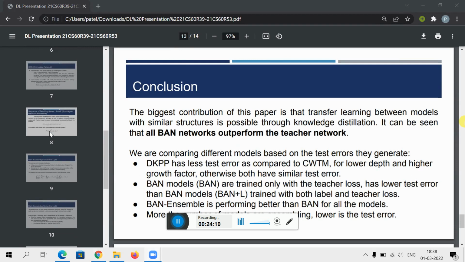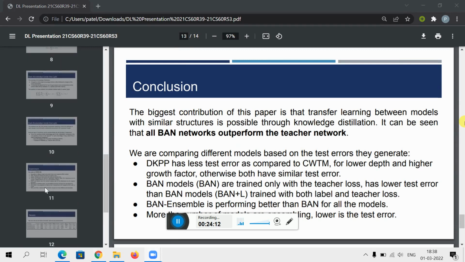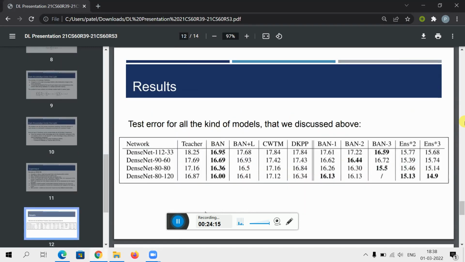And you are saying that DKPP is performing better than CWTM? That's a surprising thing. Actually, sir, it is not surprising. In the CWTM, they completely remove the dark knowledge. In DKPP they are permuting, but dark knowledge is remaining there.